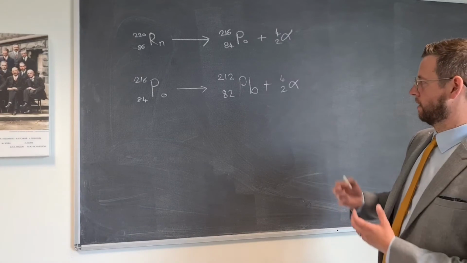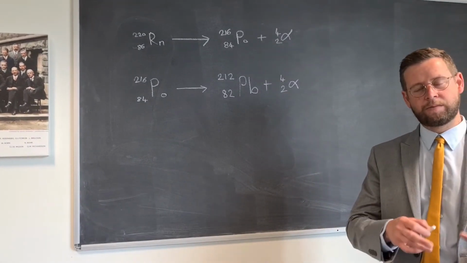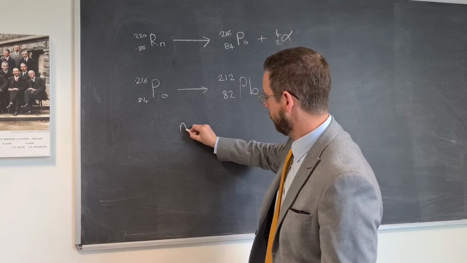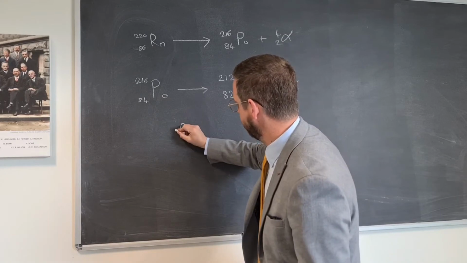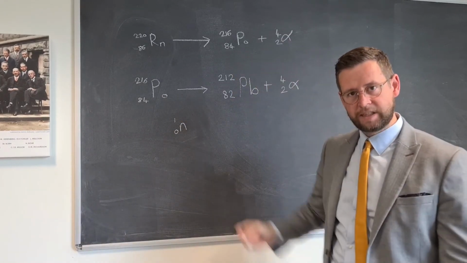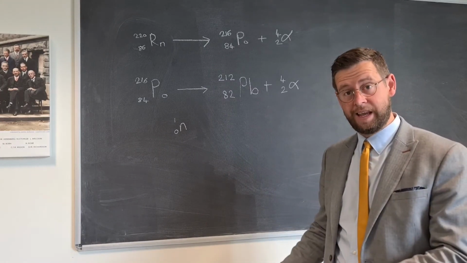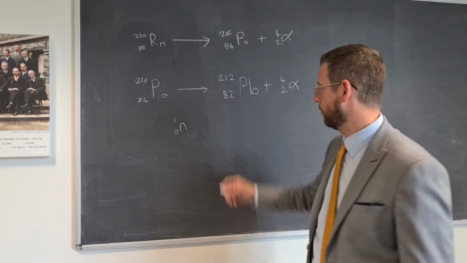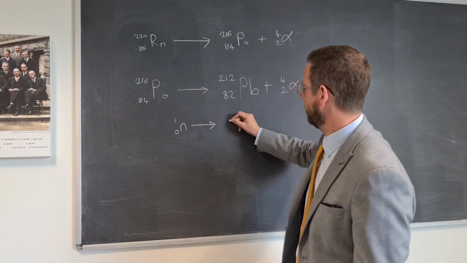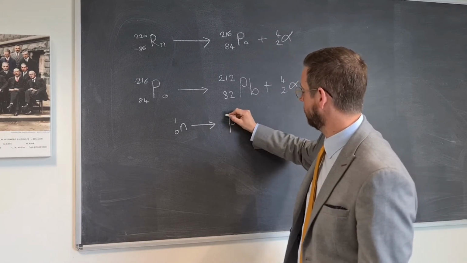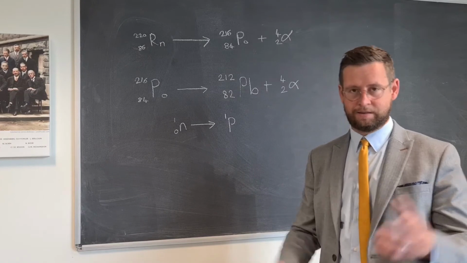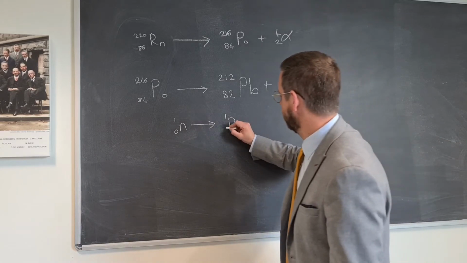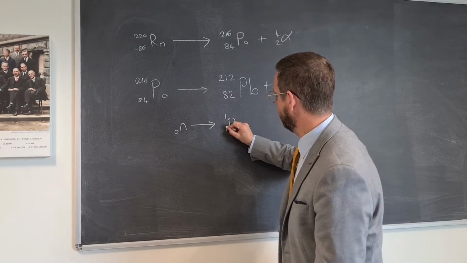To understand the nuclear equation for a beta decay, we must understand what's happening in the nucleus to produce a beta particle. What is happening is a neutron, which I'm going to call 1, 0, because remember this number at the top, the mass number, counts the number of protons and neutrons, and there is a neutron here. The atomic number down at the bottom counts the number of protons, and there is no proton here, it's just a neutron. A neutron is decaying into a proton. Now a proton has a mass number of 1, because the mass number counts the number of protons and neutrons, and there is a proton here, and the atomic number is 1 as well.